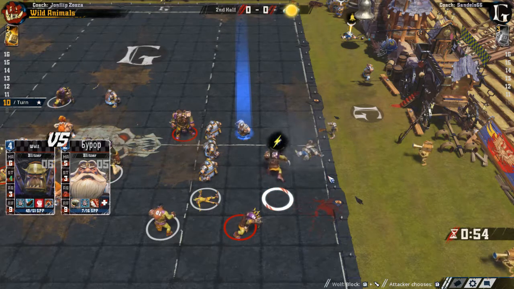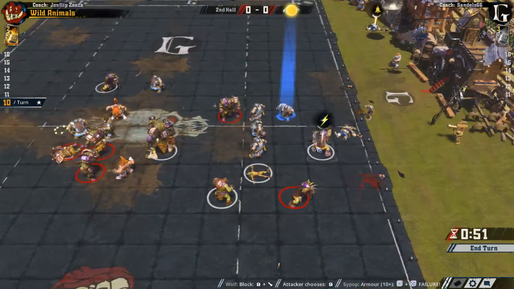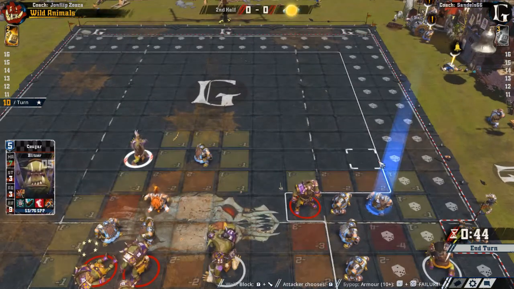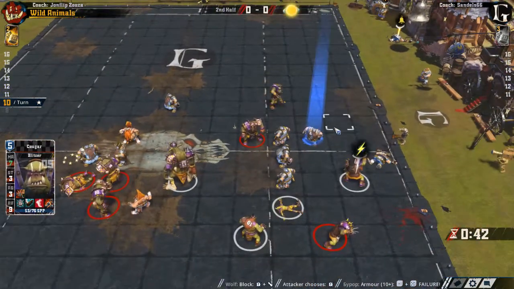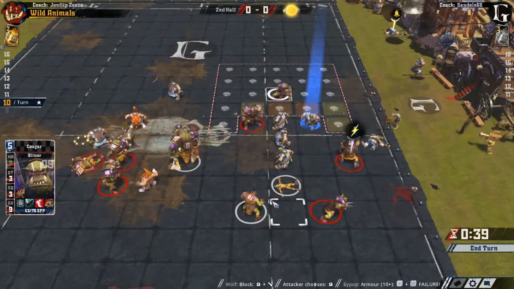Follow. But I don't want to stand next to the runner. This is good enough, I think. Now let's try. Go there, that's good enough. That'll keep him from moving and also keep him from moving people over here without knocking some down first.